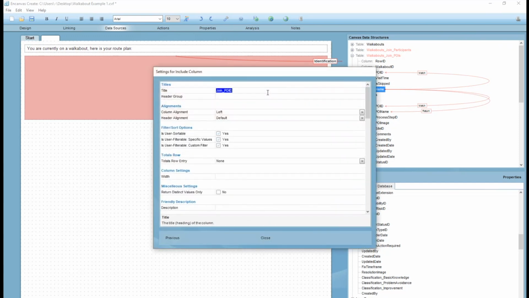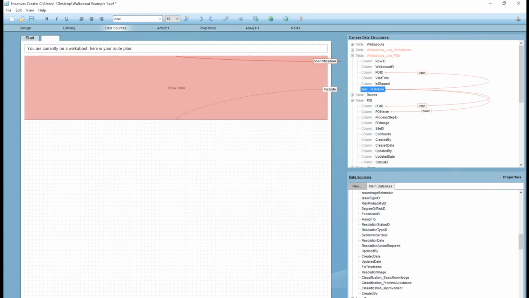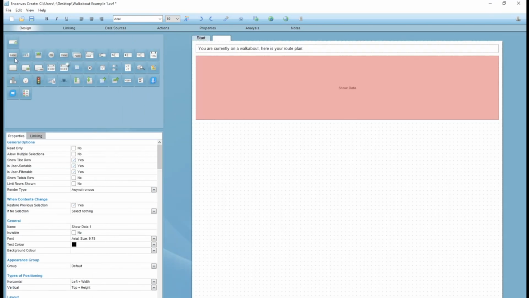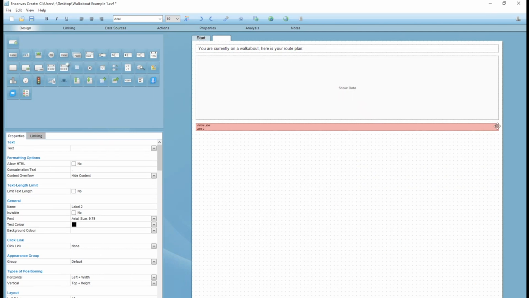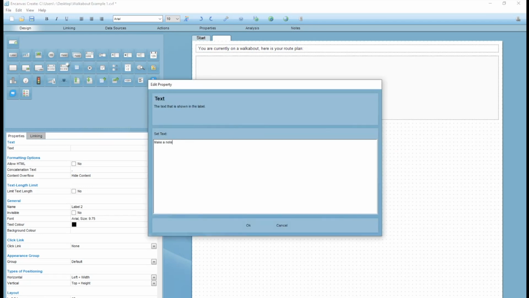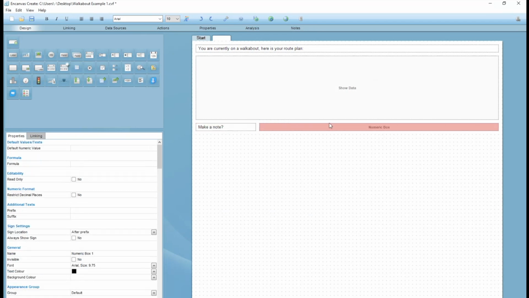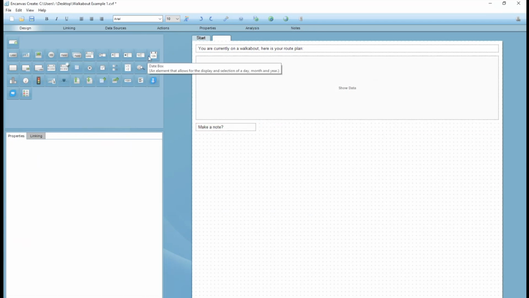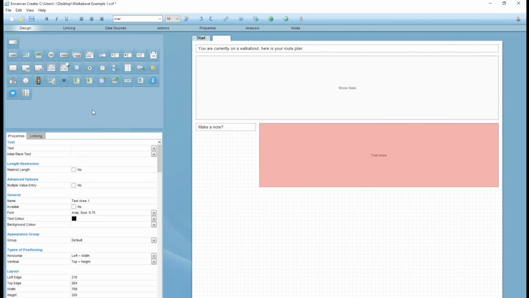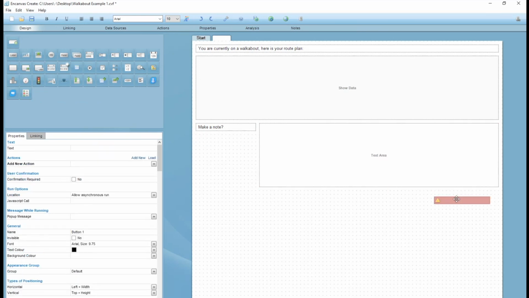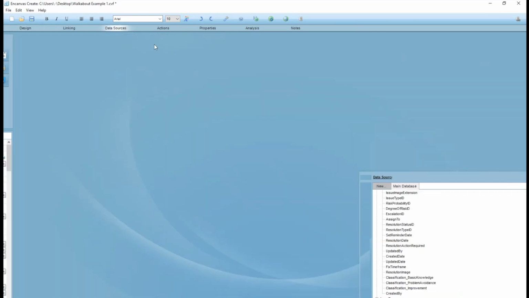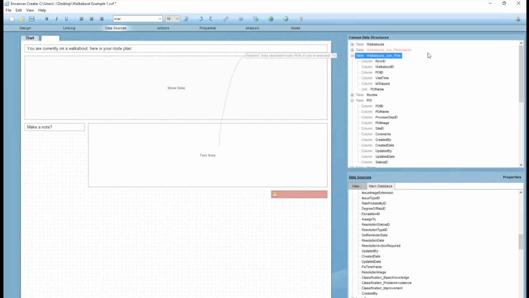call it name. You have to select, and then you've got whatever basically your actions here. So let's for instance just say we want to say make a note. This is just completely made up. You can put whatever functionality you want to have here, and this will then update this table.